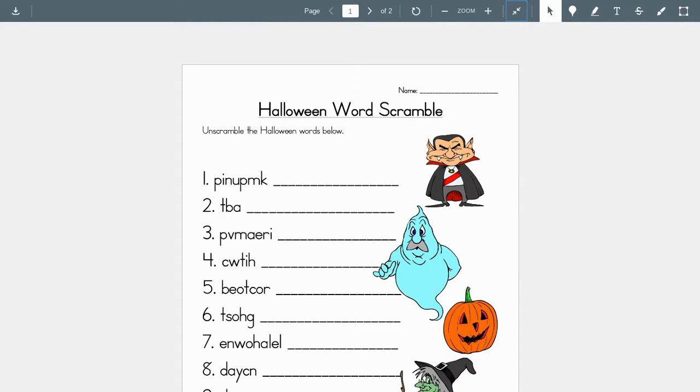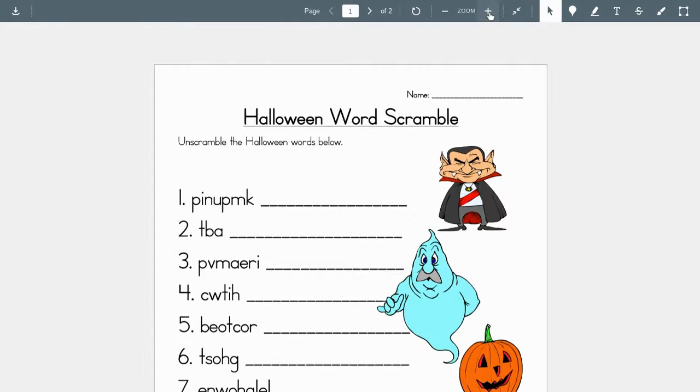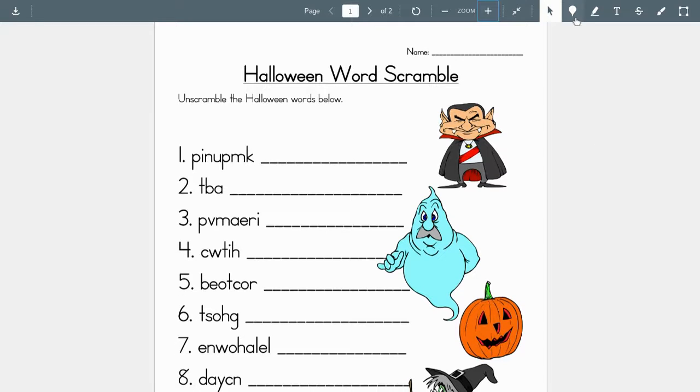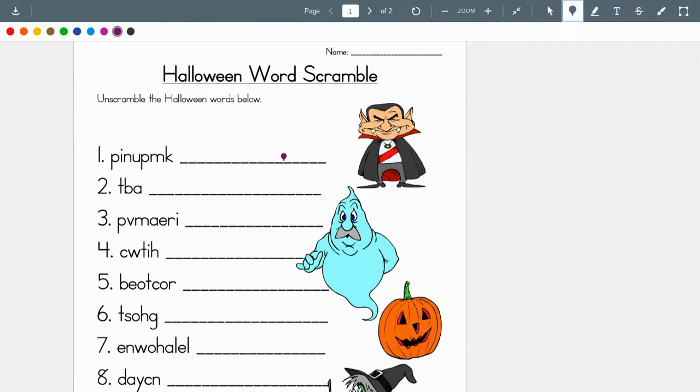So this is the cool part, is that you're going to get a toolbar that you can use to annotate or write on the PDF. So it's up along here. The one I'm going to draw your attention to, well, just a few things. You can zoom in and zoom out on it. So if you're like me and you don't see very well, you might want to make it a little bigger. And then you've got some tools up here. So this first one right here is where you can click and add a comment.